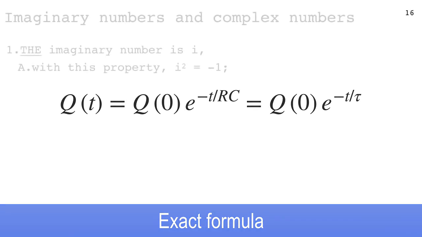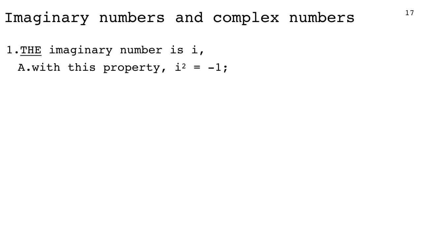Here we go. Imaginary numbers. So this is our little mini lecture on imaginary numbers. All right, here we go. The imaginary number, if you have forgotten, is the number that has this property: i squared equals minus 1. Now, in 6th grade math class, you might know squares, but you don't know of any squares that are equal to a negative number, because every integer squared is positive. Negative 17 squared is positive 289. Positive 17 squared is positive 289.